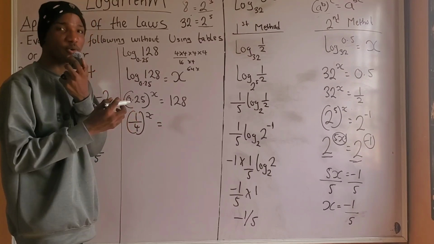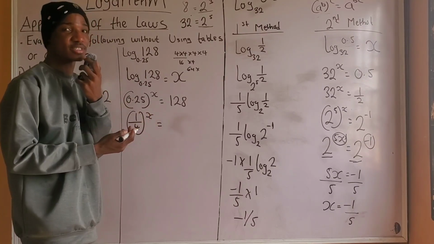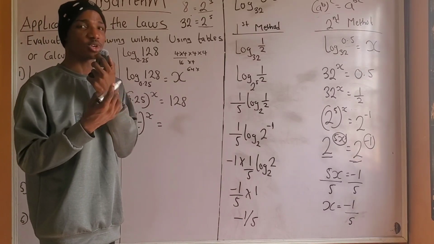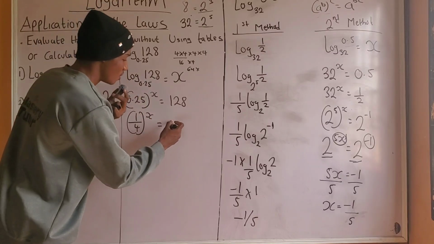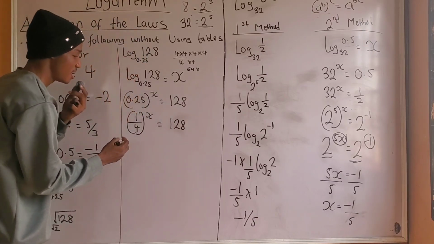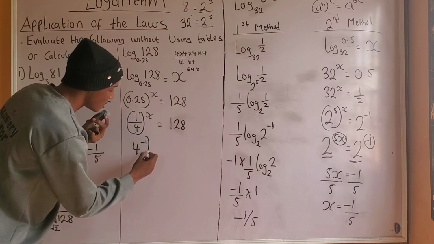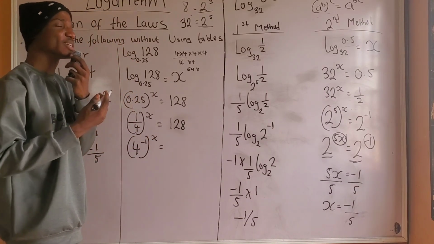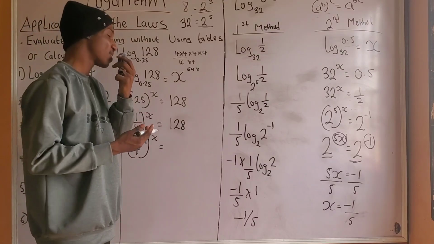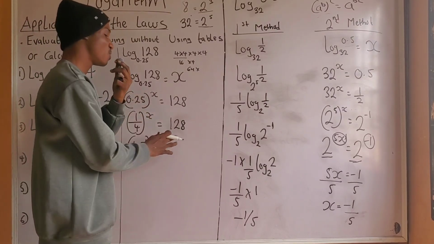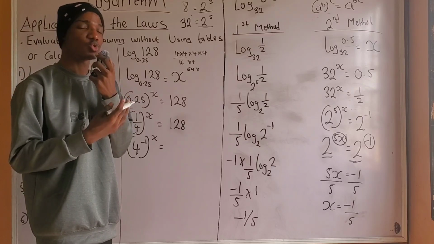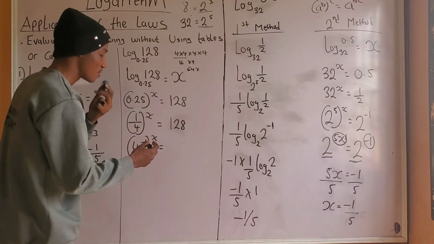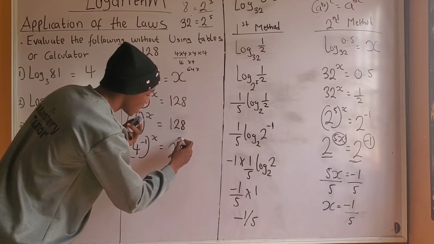now, can we raise 4 to a number that is going to give us 128? Let us try. 4 raised to the power of 3 will not give us 128. 4 raised to the power of 4 will not give us 128. So let us take it step by step. We're going to have 128 here, right? Here I'm going to have 4 raised to the power of negative 1 raised to the power of x equals to, now, 128. Since I cannot raise 4 to a number that is going to give me 128, let us think of 2. 2 raised to the power of what will give us 128? That is 2 raised to the power of 7, right? So instead of 128, I'm going to have 2 raised to the power of 7.